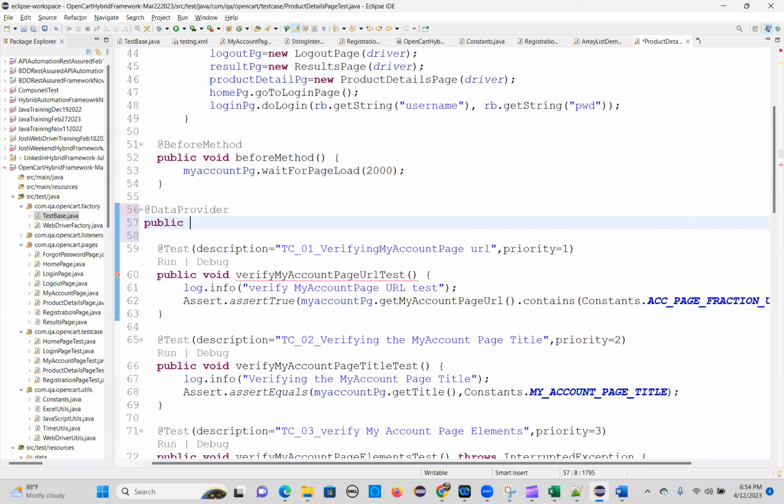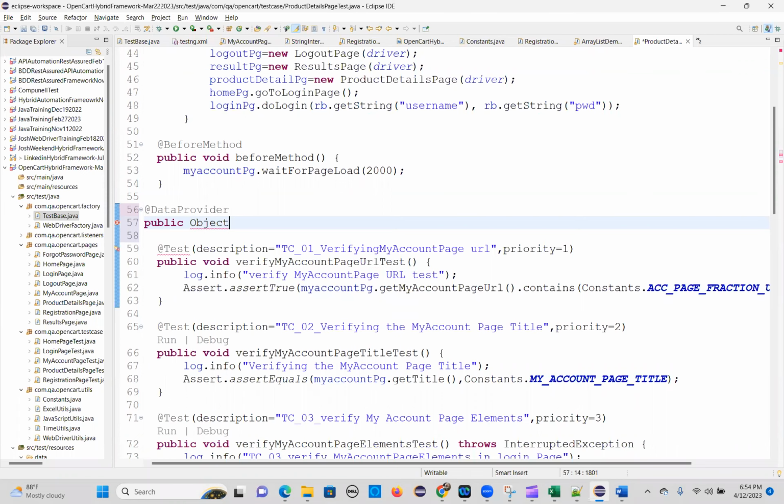So public is an Object two-dimensional array, right? Object two-dimensional array. And basically you can say productImageTestData. So the name you can give is product image test.